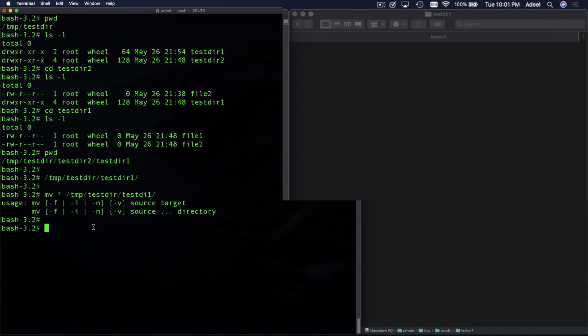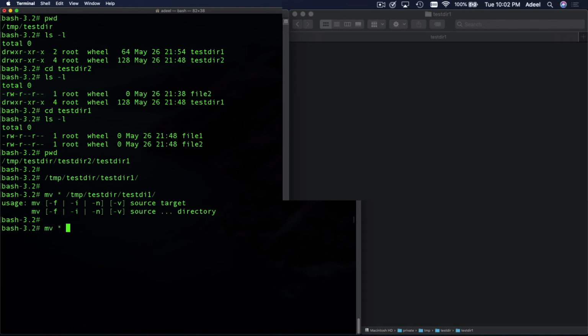So where did I go wrong? In the target location, I made a typo. So I gave it the right path almost. I told it to move it to temp, tester, and testdi1. The typo is here because I forgot to type in the R. The actual folder name or directory name is testdir1. I gave it testdi1. So the server could not find the target location, and that's why it gave me the error. So let's type in the same command again.